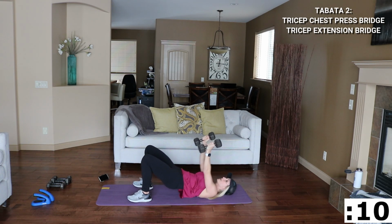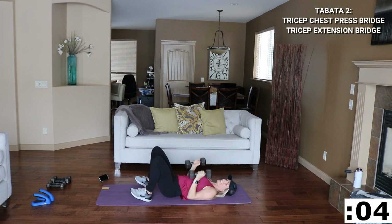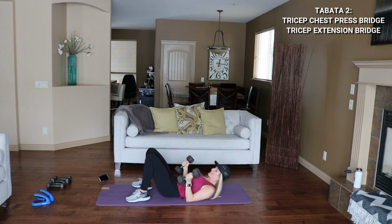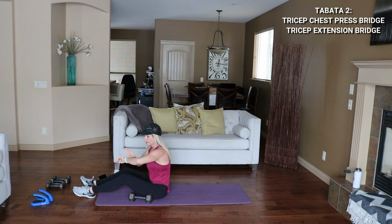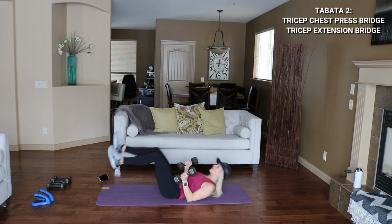Which one? Okay, something's awry with the phone. Okay, tricep. Okay, go away. That's weird. Okay, triceps.